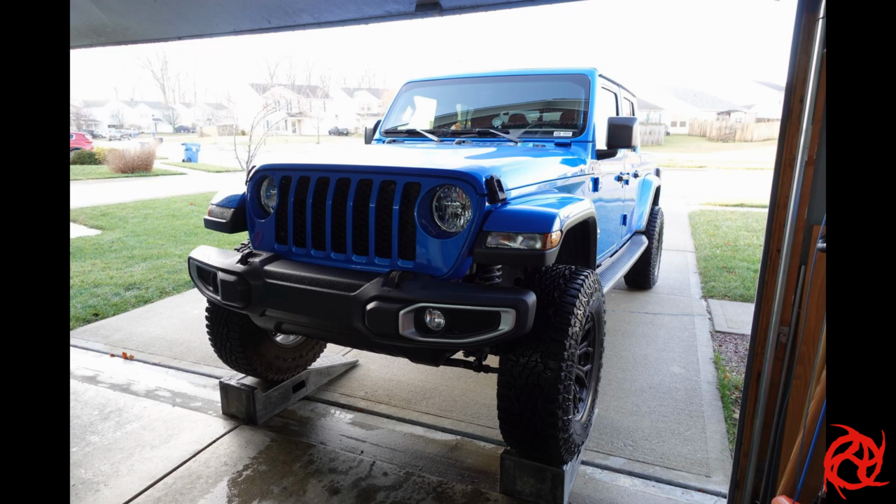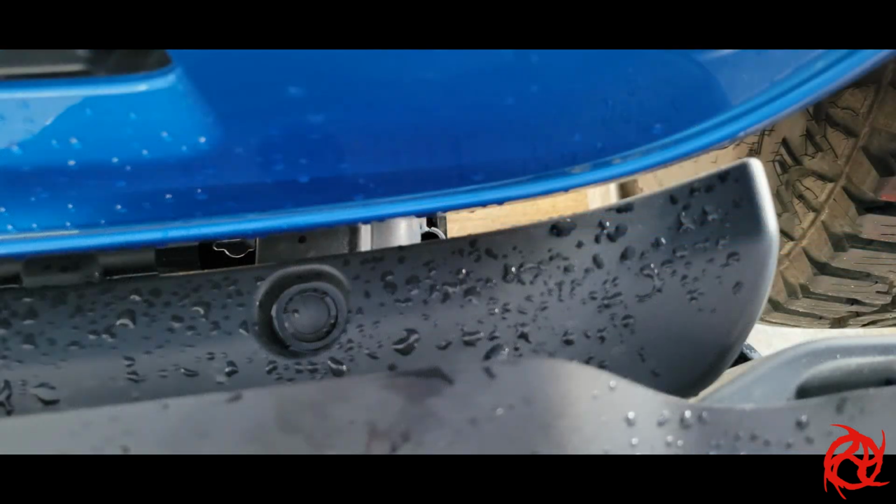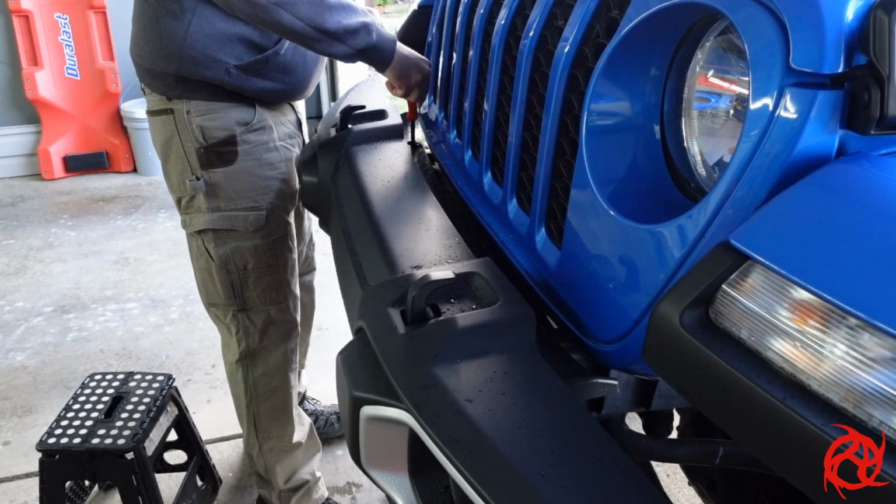Hey guys, Ben Johnson here with World Anarchy, and today we're going to look at taking the bumper off of a 2021 Jeep Gladiator. You start off by pulling the panel clips out.